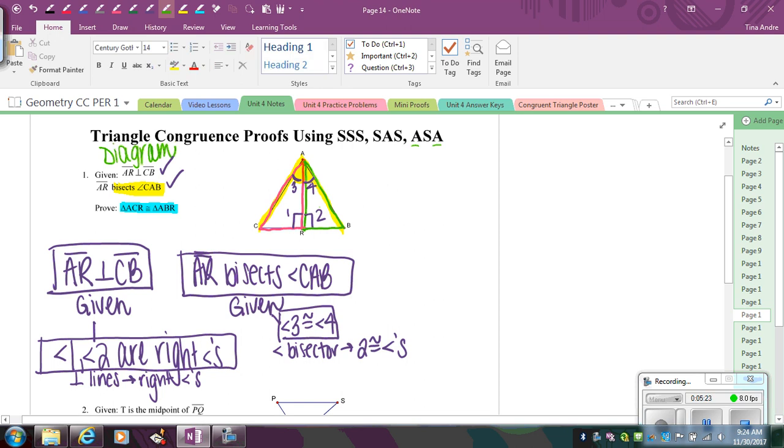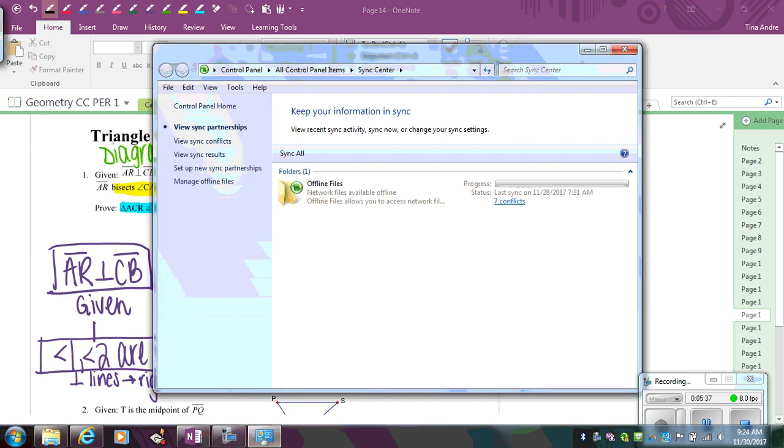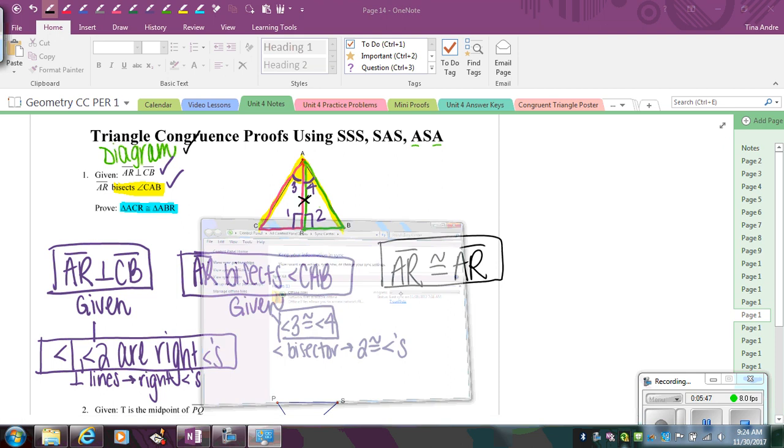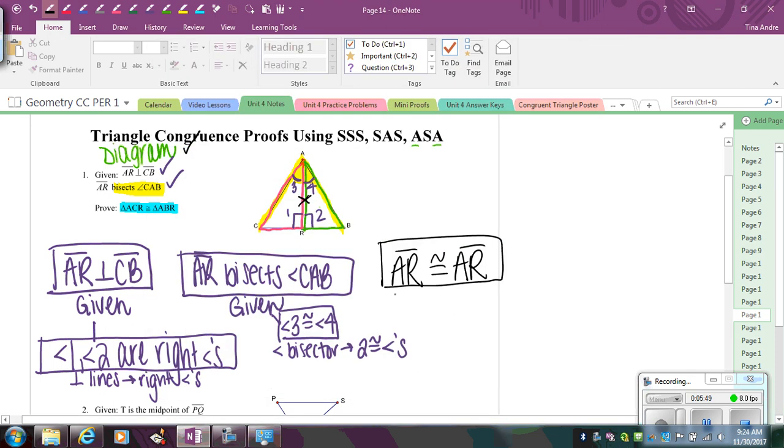And if you use highlighters, your highlighters are literally going to change color there because that's where it's overlapped. So I can mark that shared side and I can write that in my proof. So that's going to be kind of like my check on, okay, I've checked the diagram. So AR is congruent to AR. And notice I don't have anything coming before it. There's no given. That was just using the diagram. This is by reflexive property.